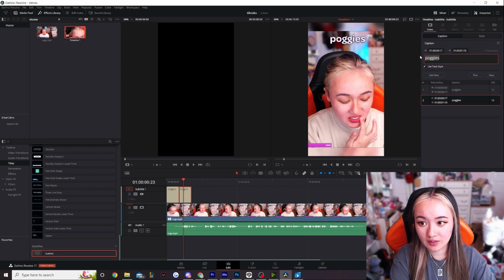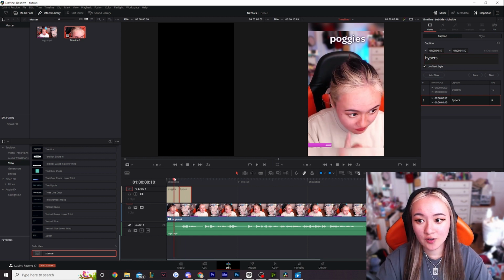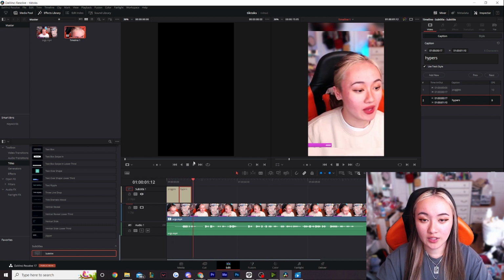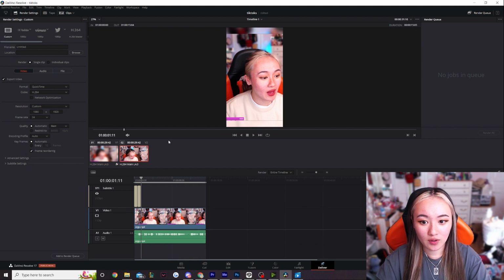So, like this, it makes it easier instead of copying and pasting like that. But you do have to manually go through and add all of your captions. Whenever you're done adding your captions, now it's time to export our video. To export, we're gonna hit this button, Deliver, down below, and it will take us to our exporting window.